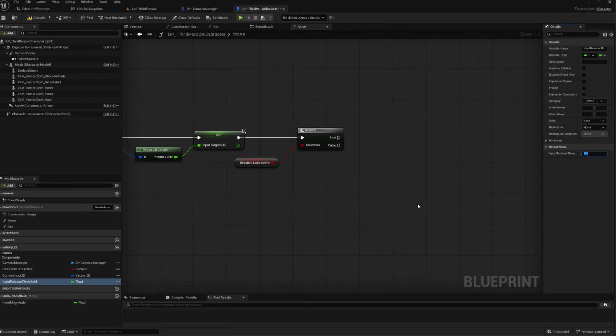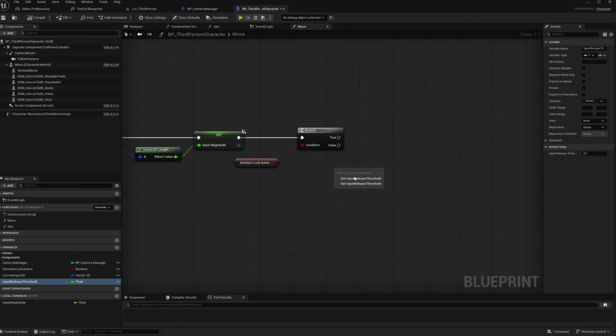These will all be tweakable, and something you'll notice once we get this all set up is you're probably going to have to finesse these numbers. Otherwise you might have a scenario where the character input locks too firmly and you have to move the sticks too far to actually get the input to change to the new camera. If that happens, you'll want to tweak these numbers and refine them however feels nice to you. It'll be up to you really. You'll have to play it and see what feels good. But we'll start with 0.1, that should be fine for now.